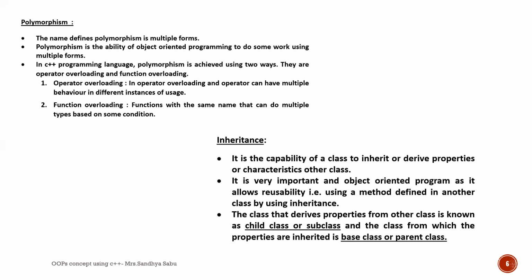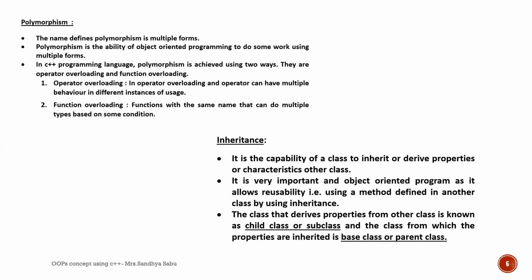Our next one is inheritance. Inheritance is nothing but the capability of one class to inherit the capabilities of another class. For example, class A inherits the properties of class B. It means class A will have access to information from class B with some restrictions. That is what I said before, using the access specifiers public, private, and protected. With those restrictions, class A can access information from class B when it is needed.